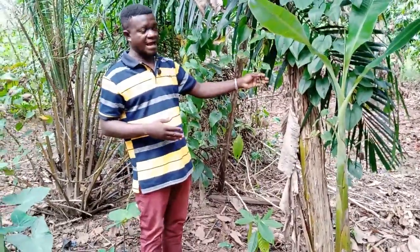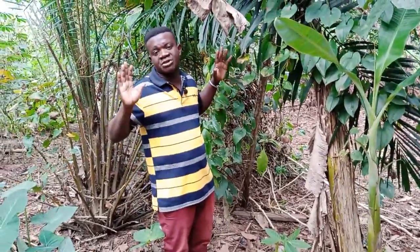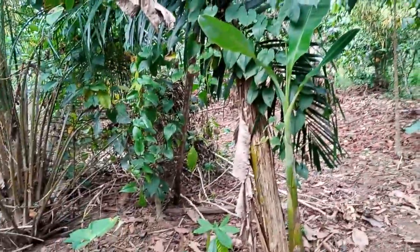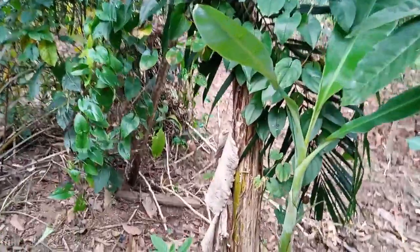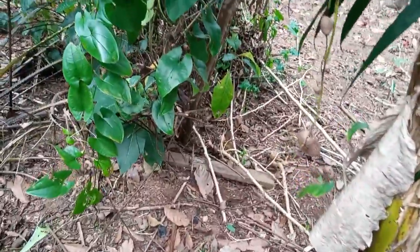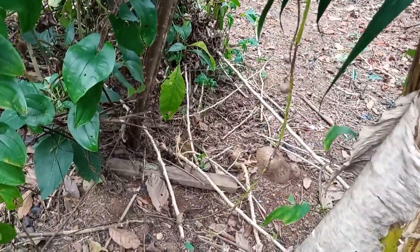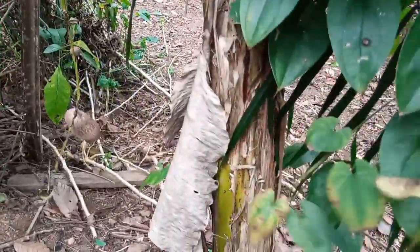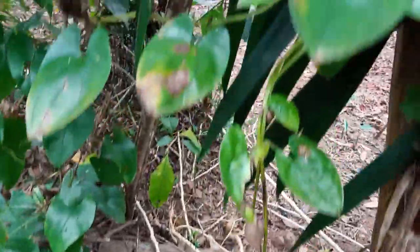This is the second one I have seen while moving around, and normally they are all under cocoa tree. So you watch the first one, this is the second one. So this is the fruits and how it looks like. A lot more of them. So yeah, you can see that some is also here. A lot. Look at it there.